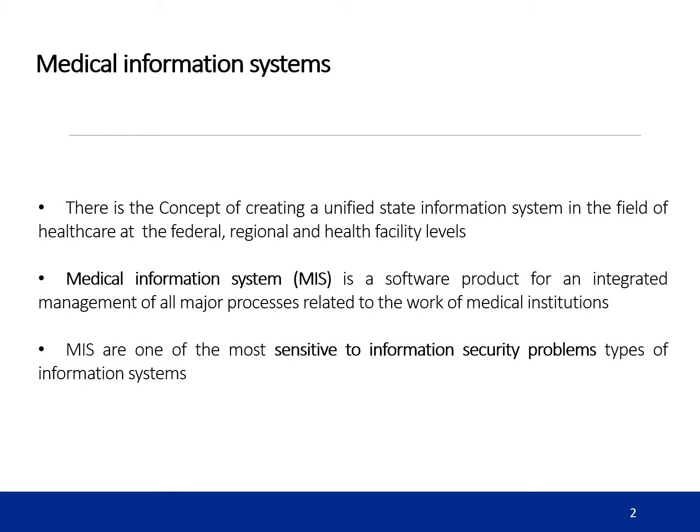We will start with the concept of medical information system. In modern medicine, information systems are used in all its most important areas, while much attention is paid to the collection and systematization of the versatile information. In the Russian Federation, the concept of creating a unified state information system in the field of healthcare was approved at the federal, regional, and health facility levels. Medical Information System is a software product for integrated management of all major processes related to the work of medical institutions. Medical information systems are one of the most sensitive to information security problems types of information systems.